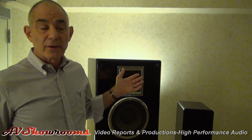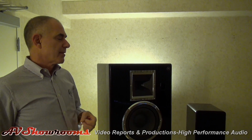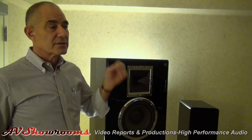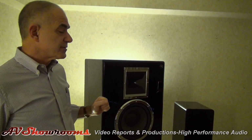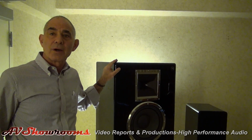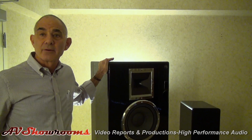You need this kind of amplifier for a high efficiency speaker because with a sensitivity of 100 dB, 1 watt, 8 ohms, normally you're listening in the milliwatt range, and most amplifiers do not perform well in the milliwatt range. The M5 is designed to be completely linear in the milliwatt range as well as to 400 watts, which gives you a lot of freedom. With a sensitivity of 100 dB, 1 watt, 8 ohms, the M1 can produce 126 decibels of sound pressure level across the whole audio band.